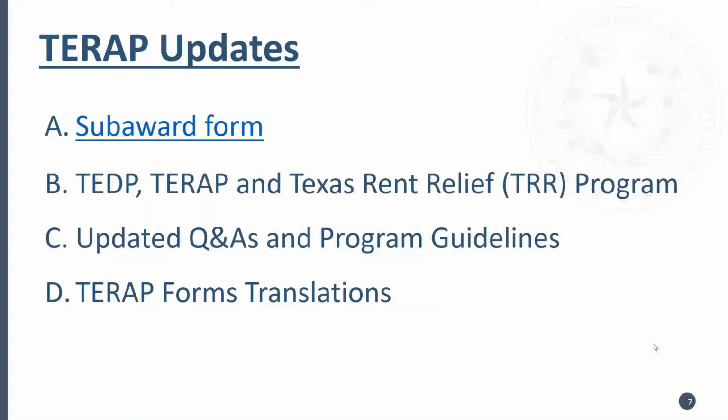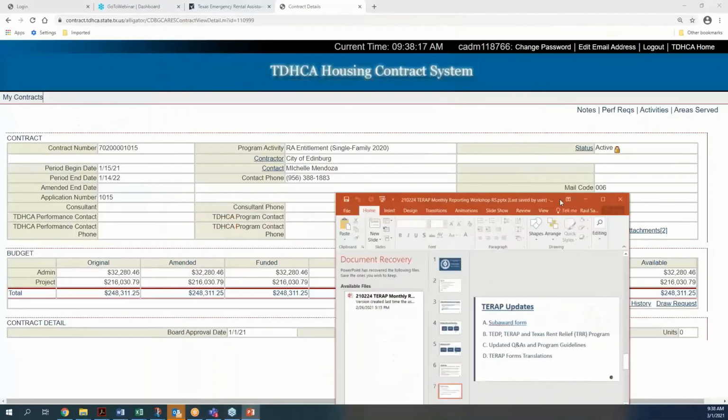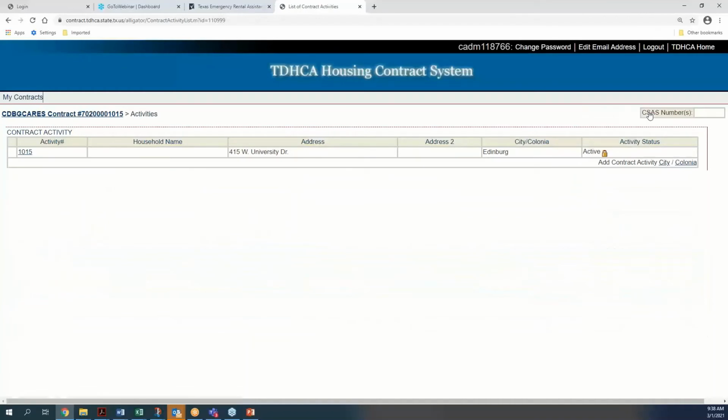There are going to be questions whether the diversion under TERAP can be combined with the Texas Rent Relief Program, and we've gotten clarification that the answer is yes. So therefore, the diversion program under the TERAP, we can assist with up to 5 months of arrears, 1 month current, or 6 months, current and future. What we're basically saying is that you can expend those and help someone with those 6 months, and then they can jump over to the rent relief diversion program, which is an additional 15 months. So that's what we're saying there, and some communities are seeing that as a benefit.